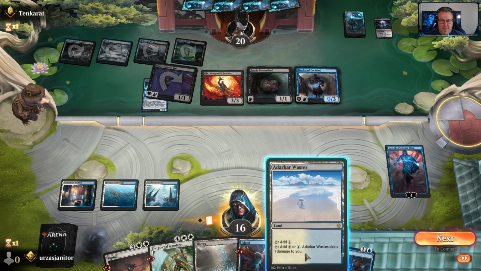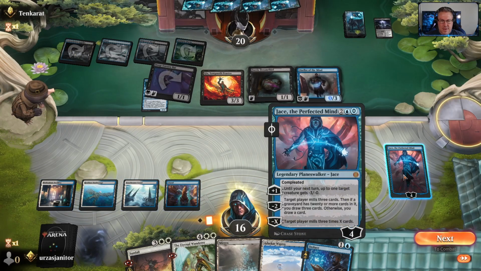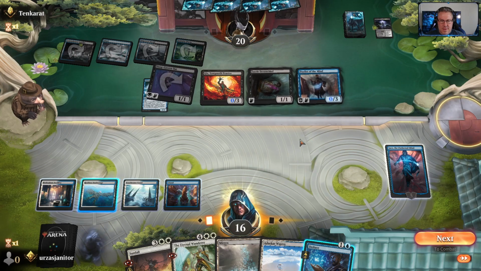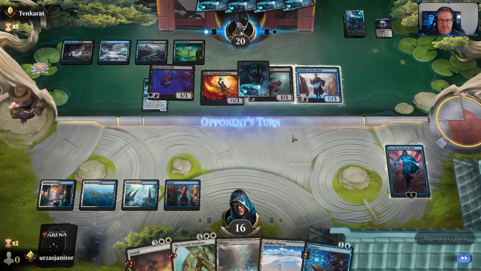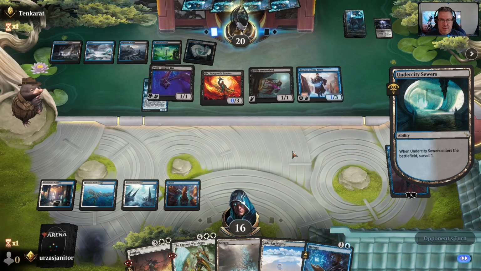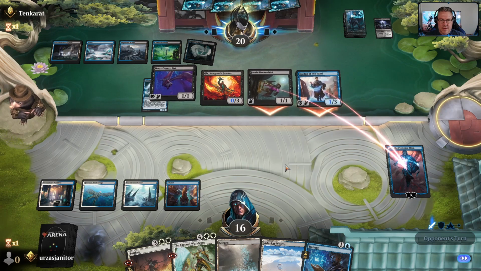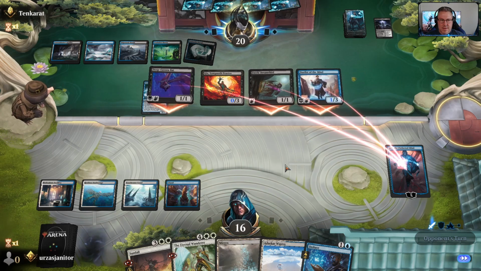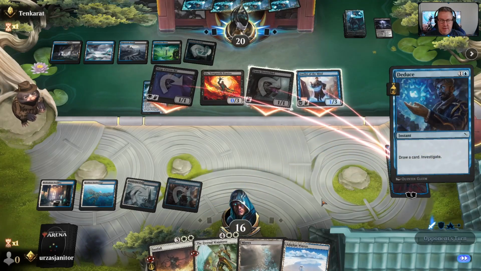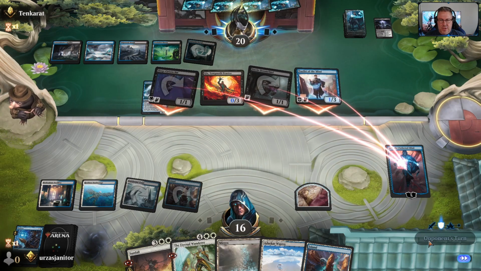Alright. Let's do that. This guy's gonna get crazy. Heal. Now we'll go ahead and pass. Alrighty, let's see what we have here. We'll let him deal the damage to Jace.